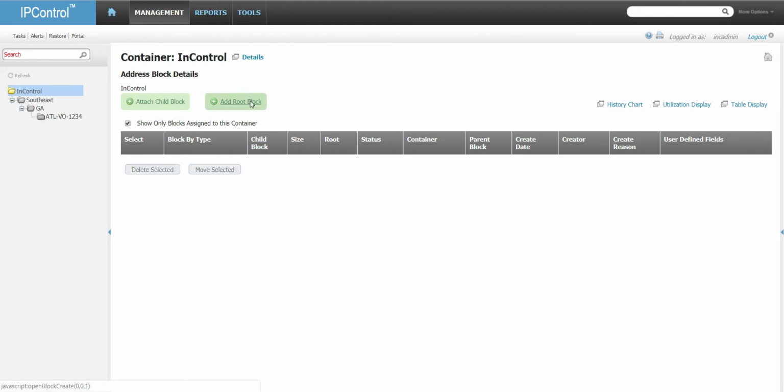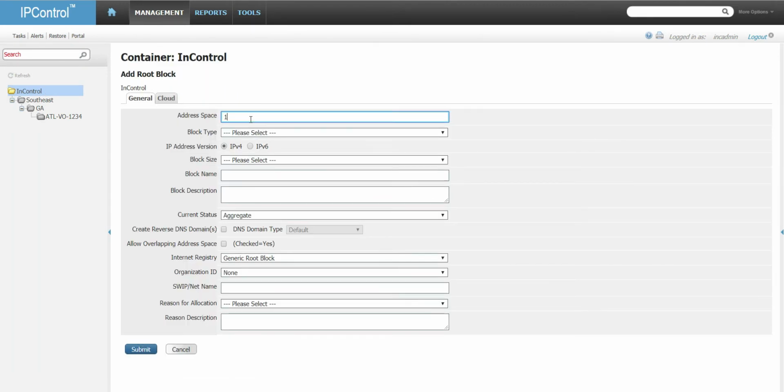So let's try that again. Here at the root block, I want to go ahead and create the 10 net. I'm going to create this as private, set that hierarchy. I'm going to use the fully classful, but I can do this in a different class. And we'll say this is the root .10 network.